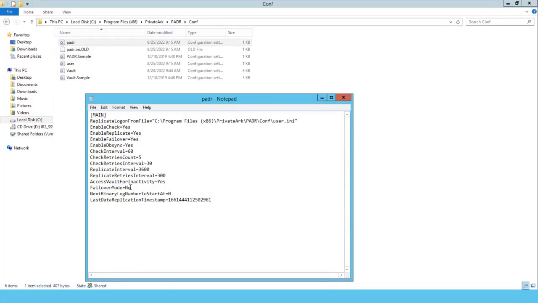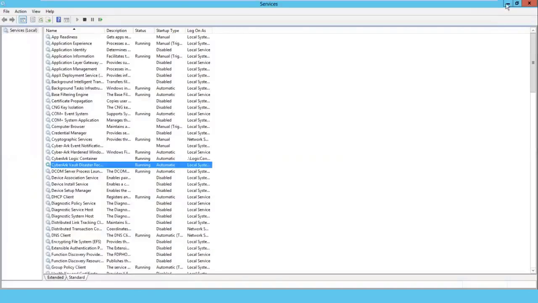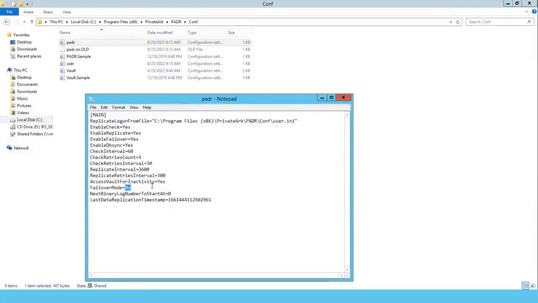Okay, and what will happen if I change it to yes and try to restart the service? If you change it to yes, it might. So you are saying if you change it to this and start the DR service, it will run.